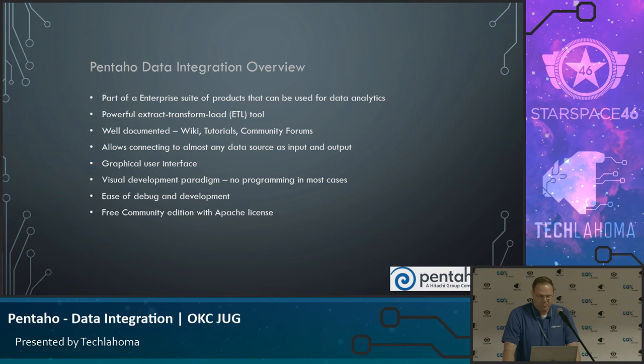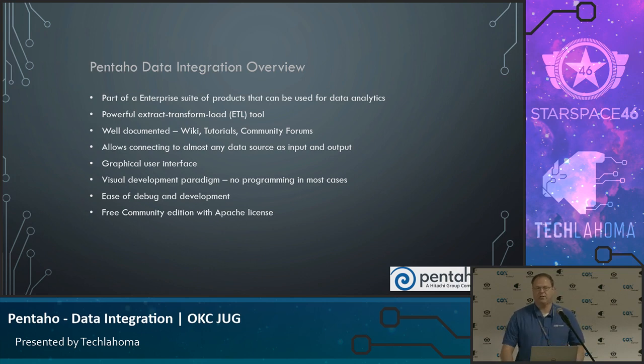Okay, it comes with a graphical user interface. So their development paradigm is visual. So it's laying things out using a visual layout rather than programming.